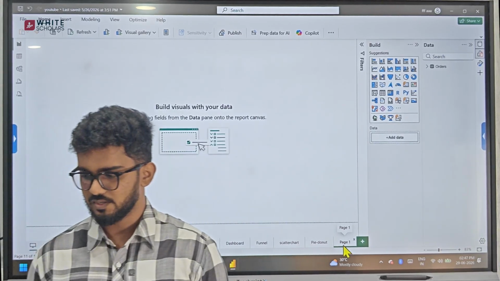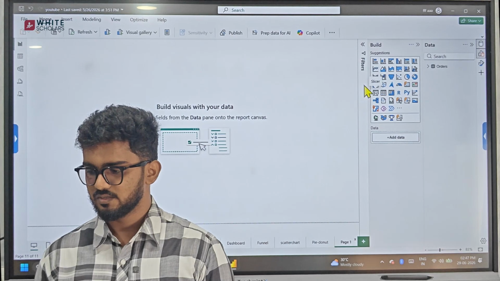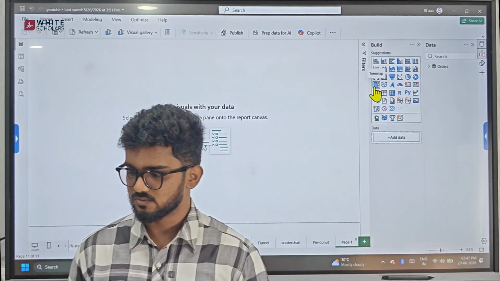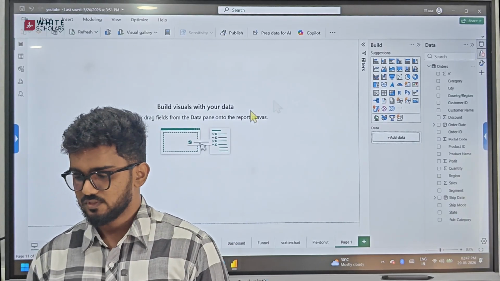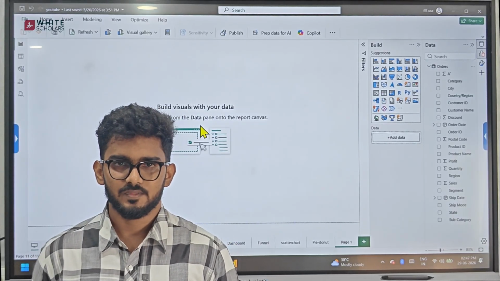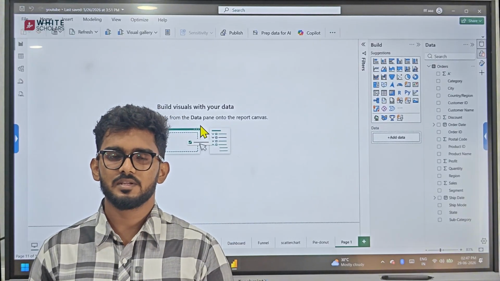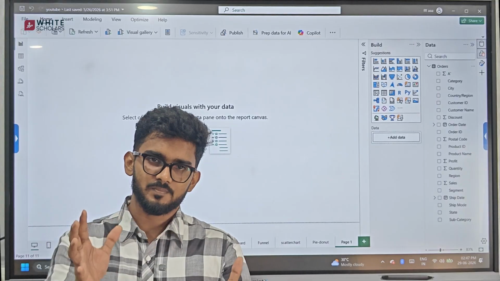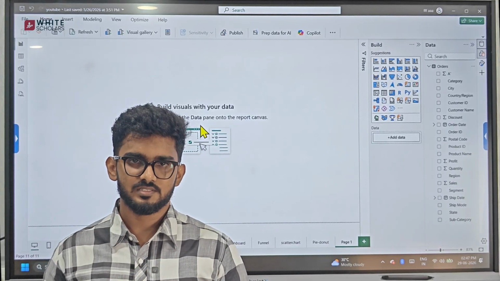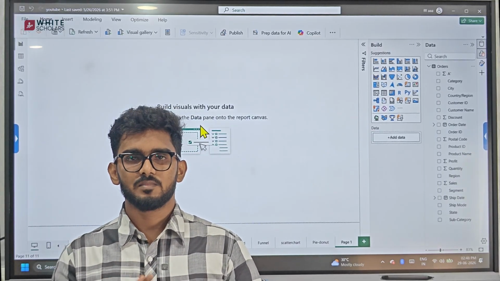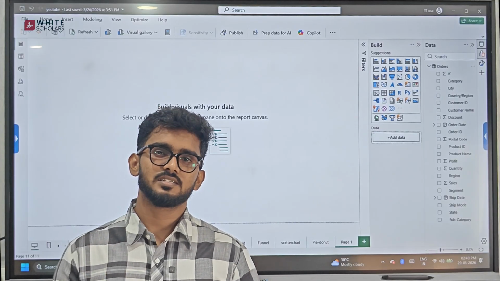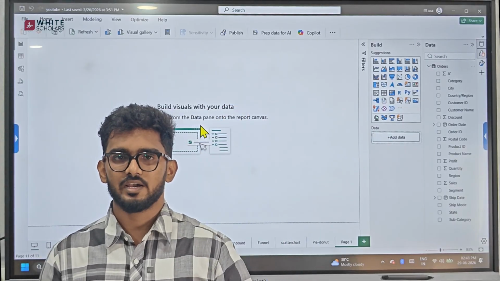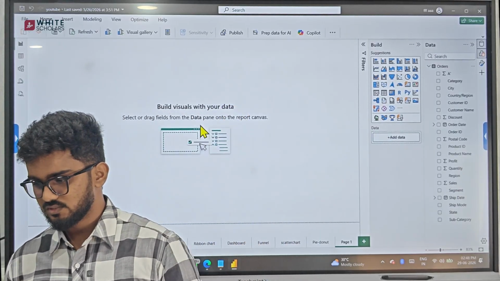Now let's continue with the same thing, and the next visual which comes up here is called a tree map. So let us try to understand why it is called a tree map. Before that we need to understand something called hierarchy. In simple words, let me demonstrate with an example. Let's say this is a globe. In that we have multiple continents. In those continents we have multiple countries. In those countries we have states, districts, pin codes. So that's data which is following a hierarchy.